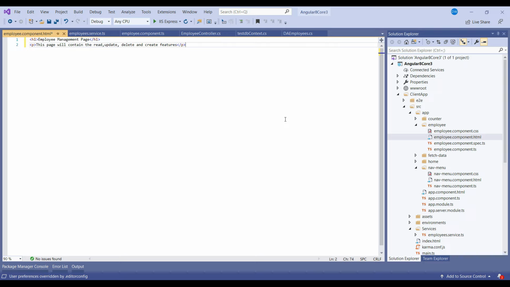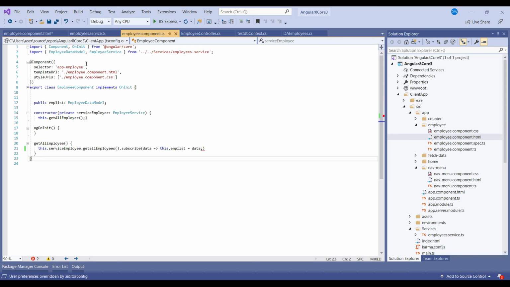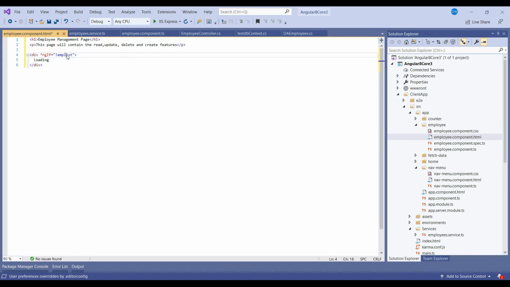Now we'll create a div. This div will be created for loading. So we'll use ngIf with the variable that we have taken in our component, sorry, this empList.